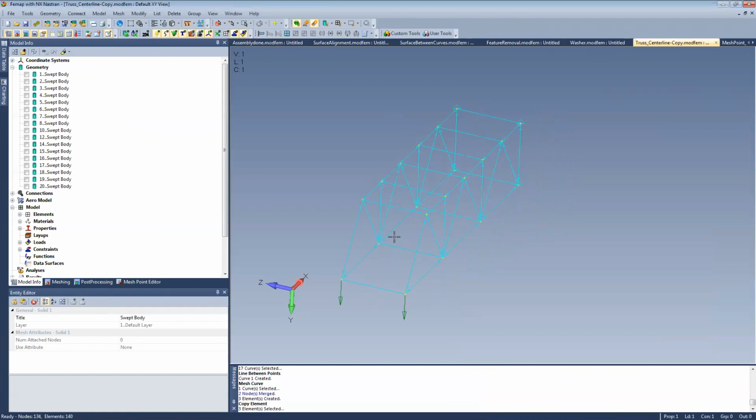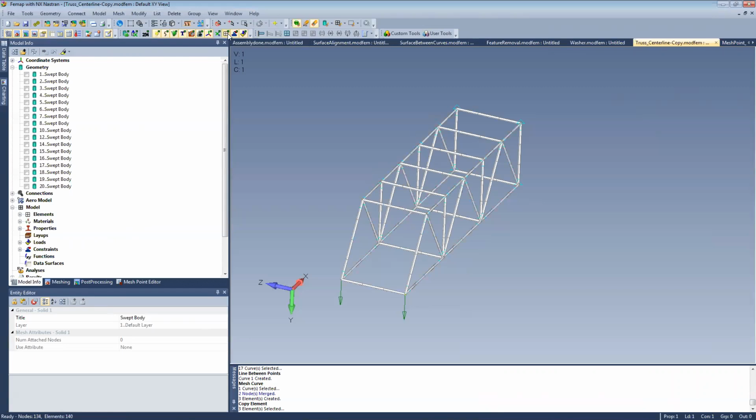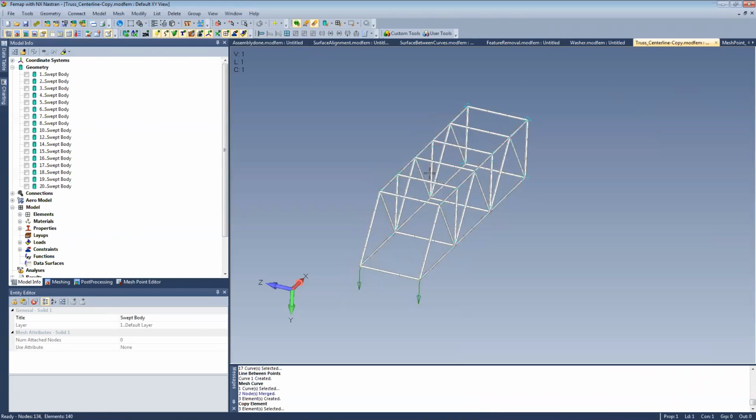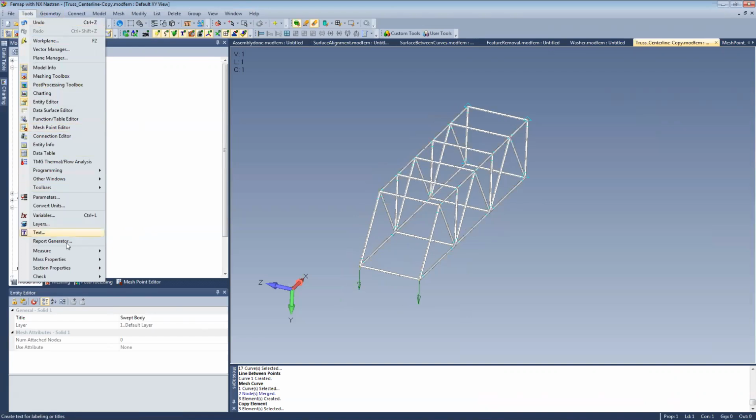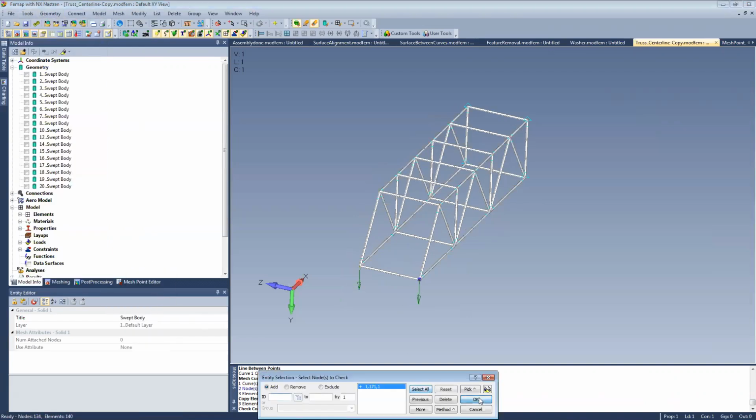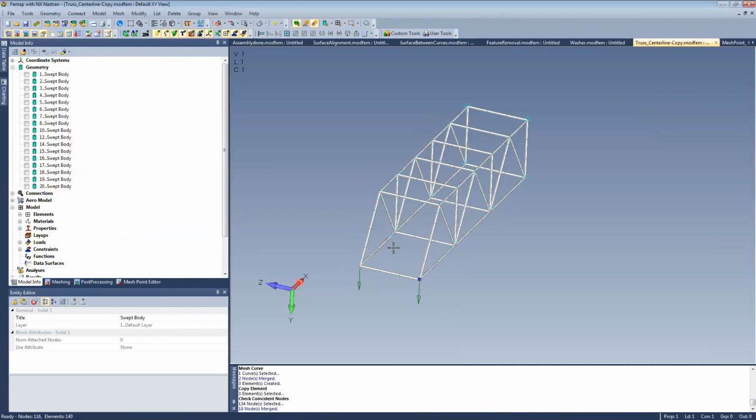So if I hide my elements, we have the curves along as well. So this is really cool and moves really quick. One thing to point out is that none of these nodes are merged. So I can come back in now and I can say check coincident nodes. And if I just select them all, and I'll just use the defaults. So it did find 18 nodes to merge. So just keep that in mind as you're doing this and copying things around, that you still need to be careful for coincident nodes to make sure that your model is still attached.